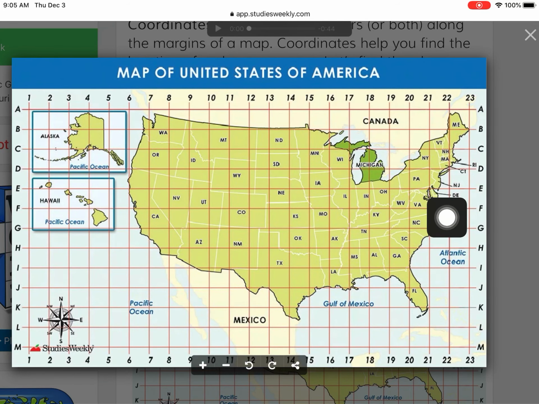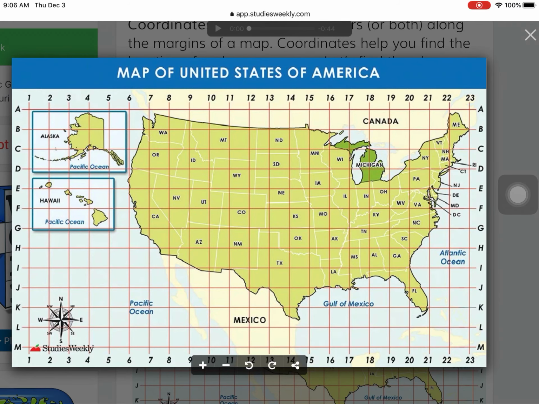So my first coordinate line is my F. Now I'm going to look for my 7. Goes up and down like this. So California, Oregon, or Washington. Well, look at where your 7 and your F meet. It's going to be this location right here. And CA stands for California. That was one of my favorite states that I have visited.